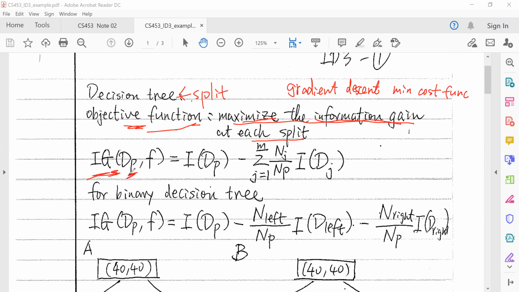So this is for the parent, and this is regarding the feature. So it's the parent's impurity minus the summation of all of the children's impurity.